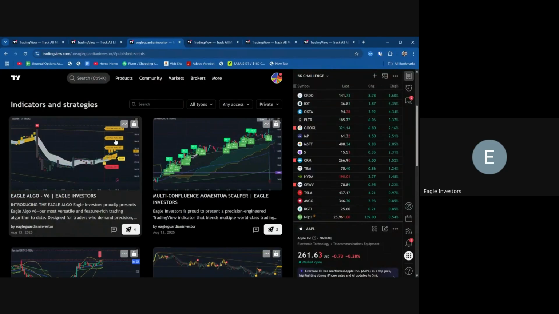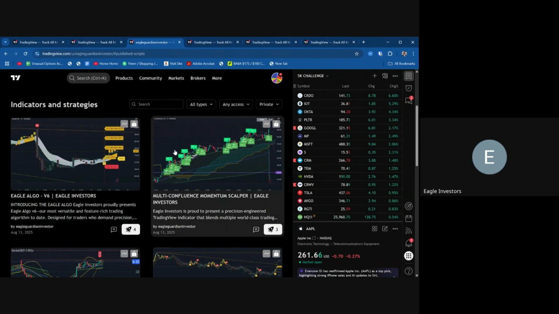So that's our first indicator that's contained in the script. This is an older indicator that's been updated for the newest version of PineScript, and we have some new improvements that we'll go through. The second indicator, we'll talk about this one here. This is for actually day traders. So usually the Eagle Algo can be used for day traders, but it's good for swing traders, investors. Actually, depending on how you toggle, it could be for anybody.